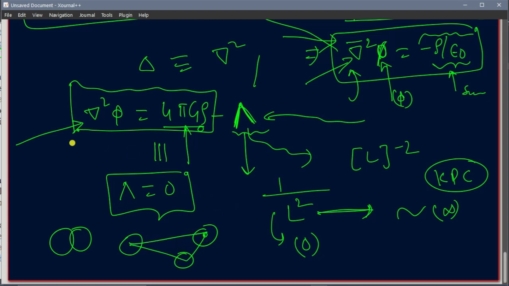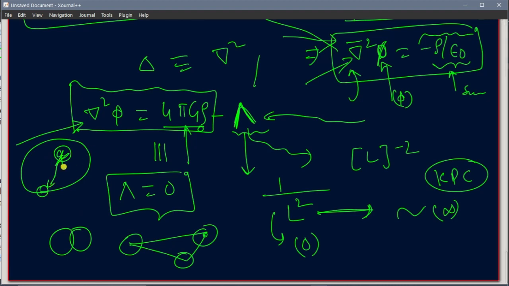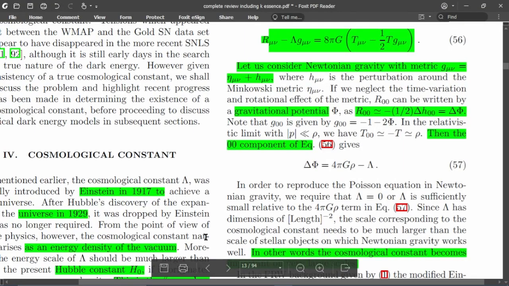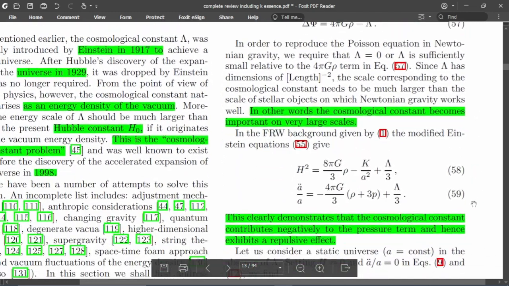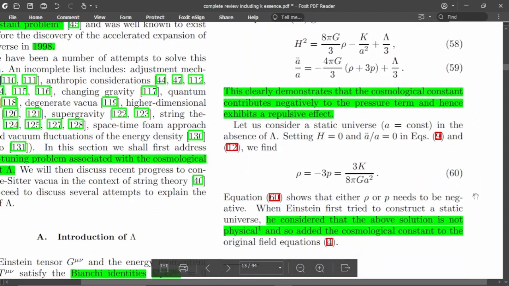You will never detect it. If you are bound to a sun, you will always be bound to the sun. Dark energy won't have that much strength to give you enough push to go off from this closed orbit. Whatever we are observing is on a cosmic, very large scale. Therefore, it is very hard to detect dark energy in a laboratory with what we have now. That is the difficulty, and that's why we are not able to get everything. How can we find it?